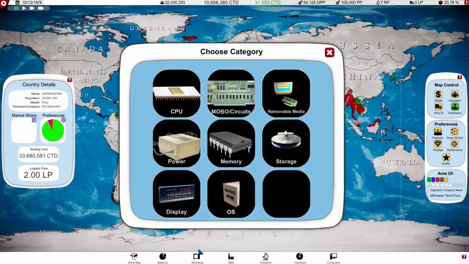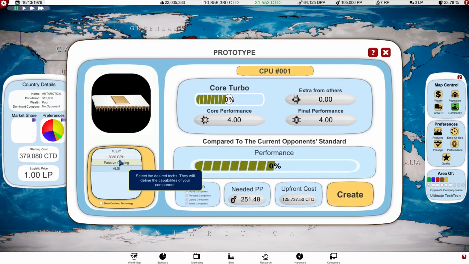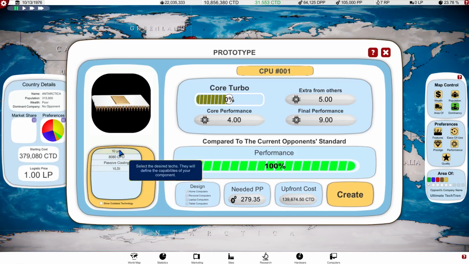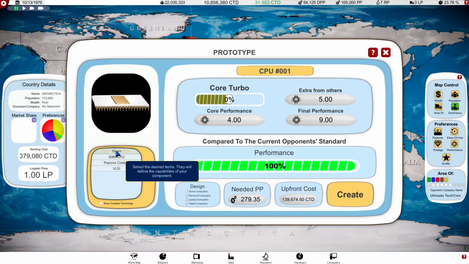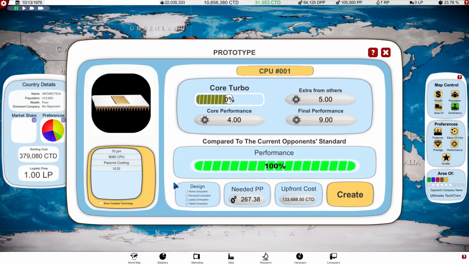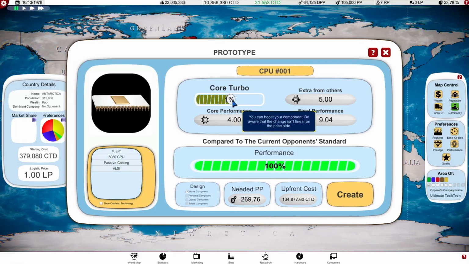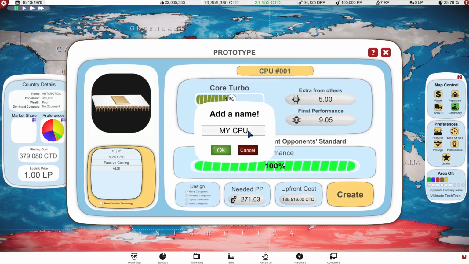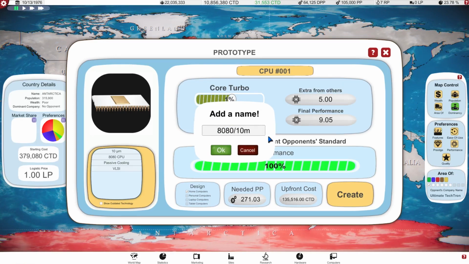So, new hardware. CPU. Right, and this is going to be 10mu. 8080 CPU still, passive cooling and VLSI. Now if we take the 10mu out, look at that, 279 is the production power needed. Put the 10mu back in, 267, excellent, so that should reduce the cost. It's a bit like the VLSI, does the same thing. Okay, again I like to boost things a little bit, a 1% boost, that's fine. Okay, we need to create this, so this is the 8080 10. I don't know where you can get that symbol from. It probably is on the keyboard somewhere, but I'm just going to call it 10 meters.